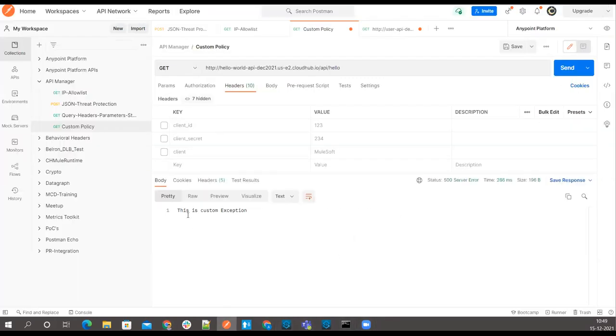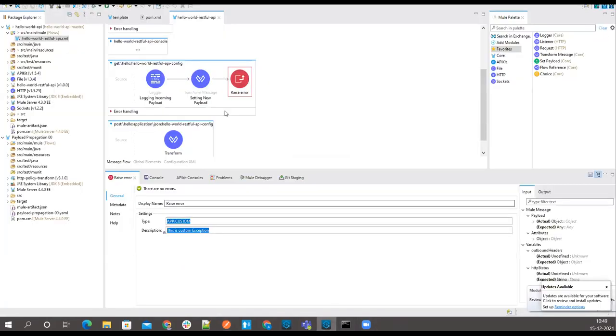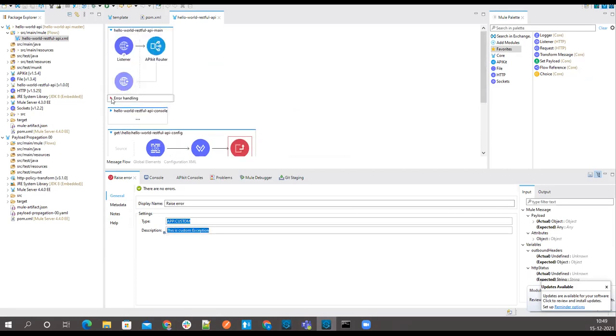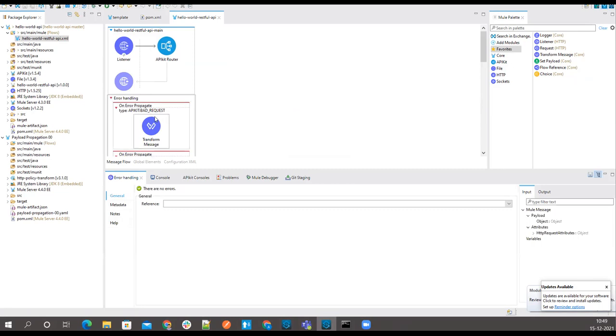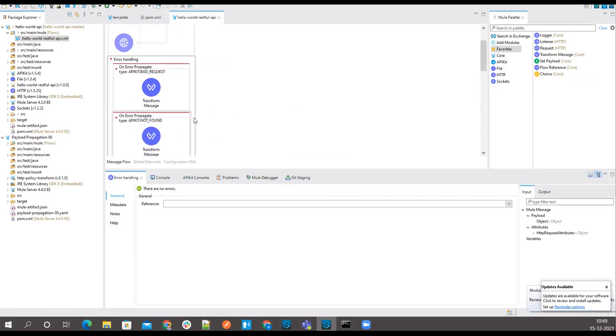You can see this is a custom exception coming from our flow, with no policies applied, and the status is 500. This is a custom message we are getting. In my error handling, we have all on error propagates. The property of on error propagate is that it will return 500 as the status code along with whatever error description.